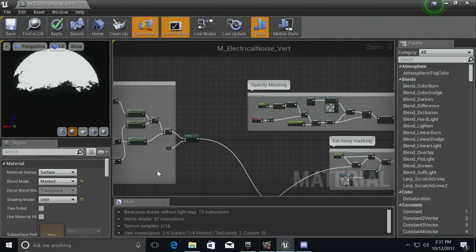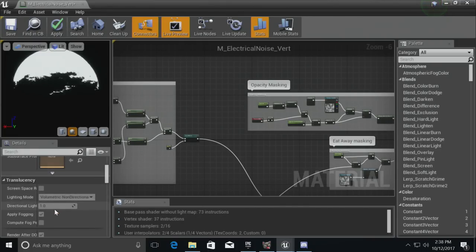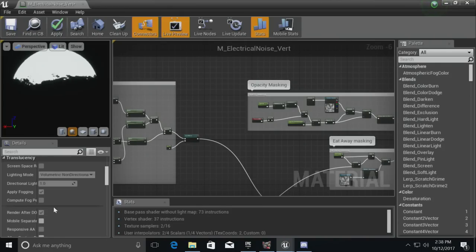Somebody asked me to explain on a technical level what the responsive AA option for particle materials actually does. My understanding is that the way temporal anti-aliasing works, it is less likely to eliminate small pixels if responsive AA is turned on. However, it's a little more expensive to render the shader, and it can affect temporal anti-aliasing for other surfaces.